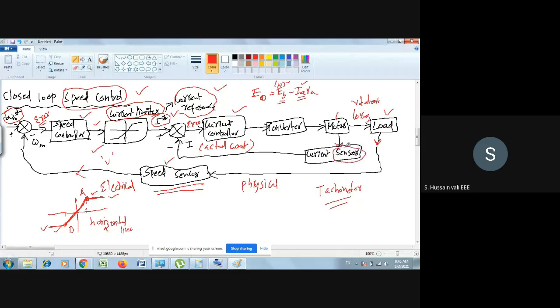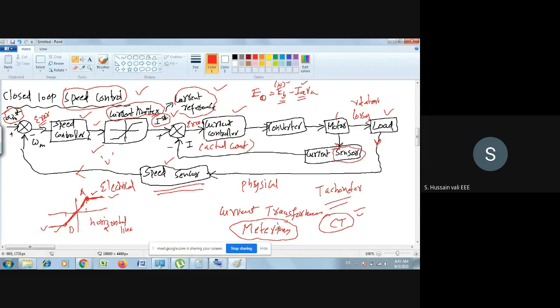So the sensor will sense the current. Among current sensors, you might have seen current transformers, which you call CT. I'm sure you might have seen the CT at substations, where there is metering of how much energy is consumed.